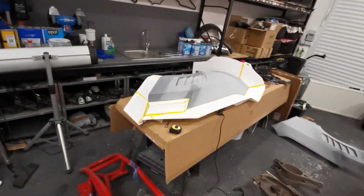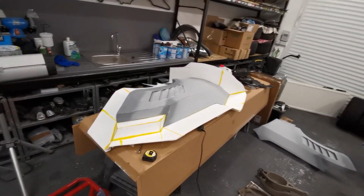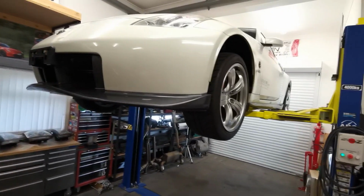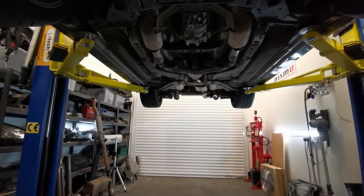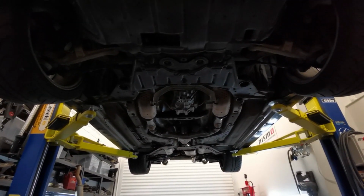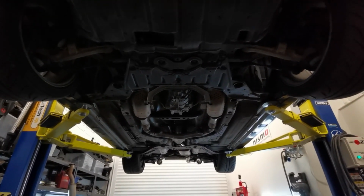Today we're taking a little break from our front arch mold making to work on this. I've got a few exhaust mods that we're going to be doing, and I just thought I'd take you along for the ride, see how they all turn out. Stay tuned.